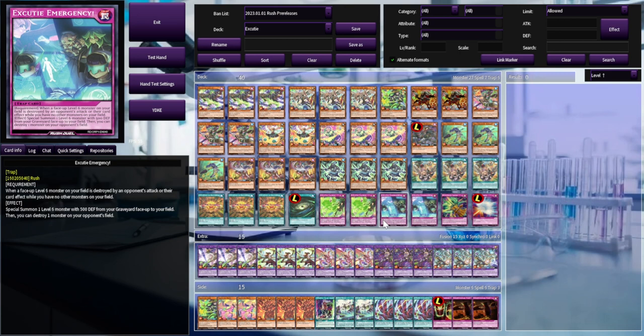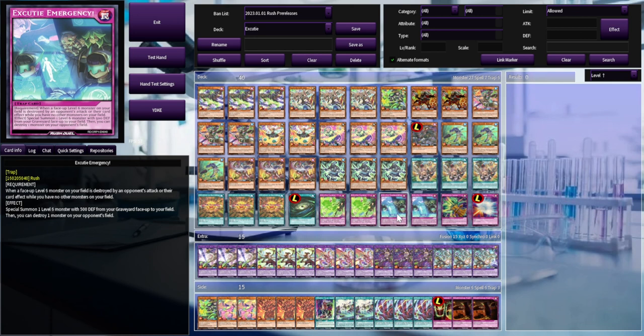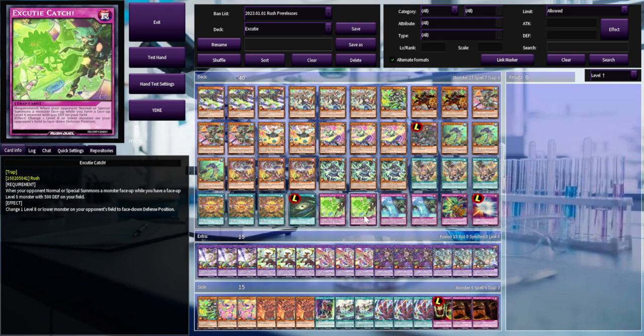It's also better into the mirror match, which is why this will generally be sticking in builds of the deck, because cards like Excutie Catch sometimes can be too low value for you to use effectively, and cards like Emergency will always be very strong. Or if you're running things like a Buffet Slime or Hard Defense, it's also generally going to be better for you in that matchup. But for standard, normal matchups, Excutie Catch is very strong as good disruption.